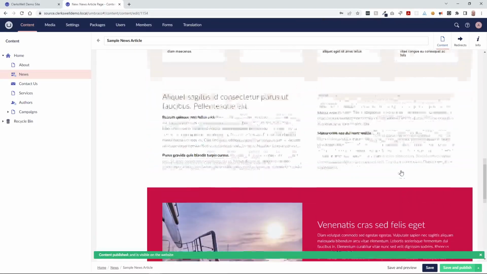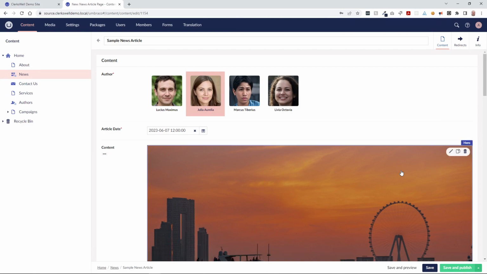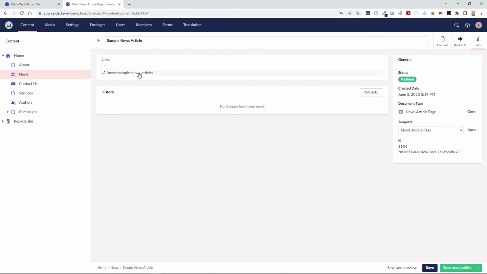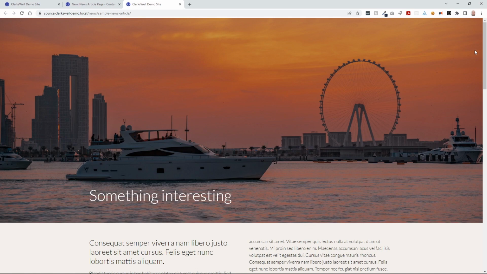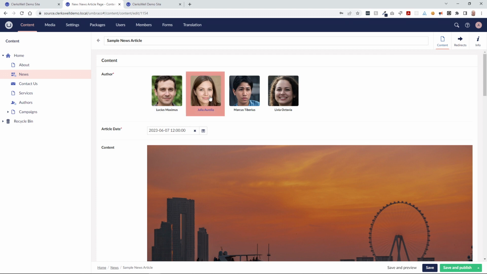So this is handy if you've got certain row configurations that you want to always have, and you just want people that are writing the content on the site to just edit those and change the images. You can then go to the front end of the site and have a look at that page and how it looks. Within this news article, we have an interesting property editor here, which is to choose your author. There are lots of different ways that you can present the data to the user who is filling in the Umbraco back office page to edit the content. And so this is just an interesting way to have that instead of a drop down or other fields.